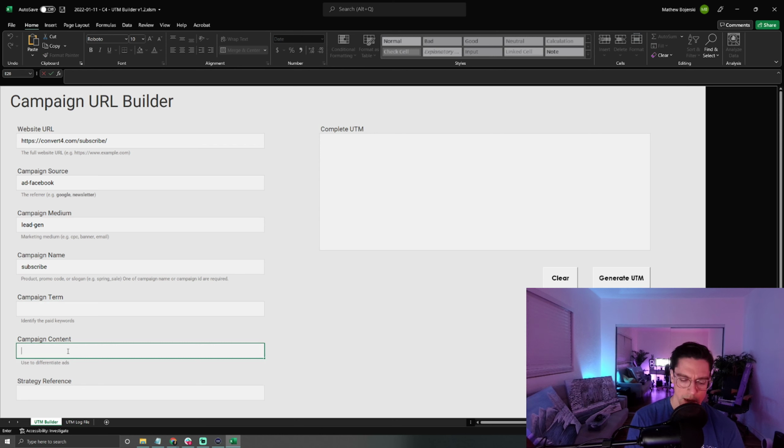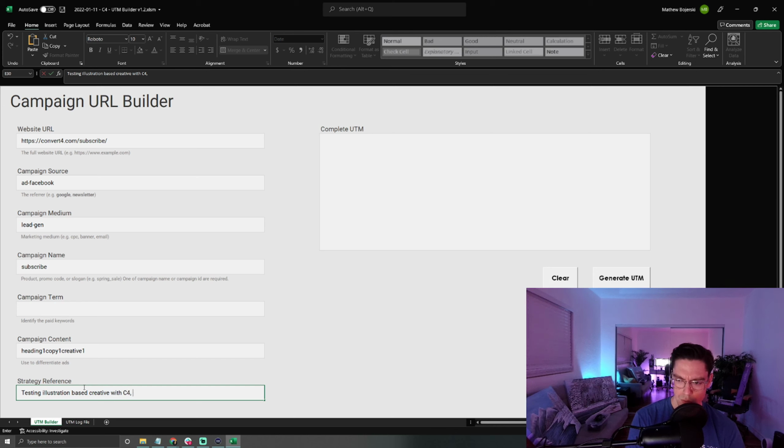And lastly, for campaign content, we're going to be testing, let's just say heading 1, copy 1, and creative 1. So we're going to be testing a creative variant 1, copy variant 1, and heading variant 1, which we keep track of in a separate document. And the strategy reference, this is something that I wish the Google UTM Builder had. So we kind of built that into our template here. But the strategy reference, we're going to keep it short. Testing illustration based creative with C4.